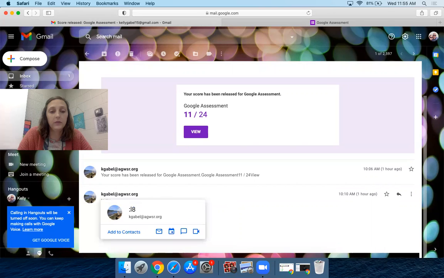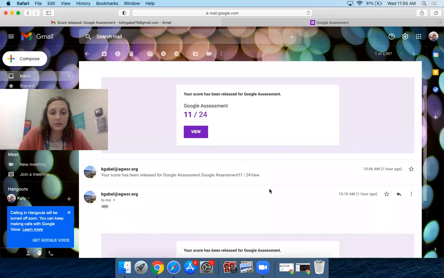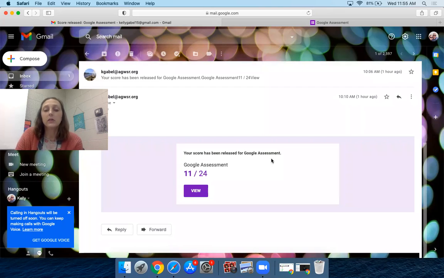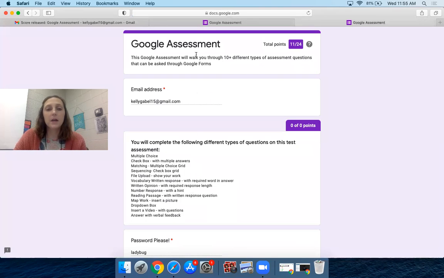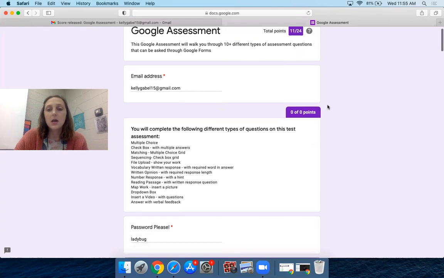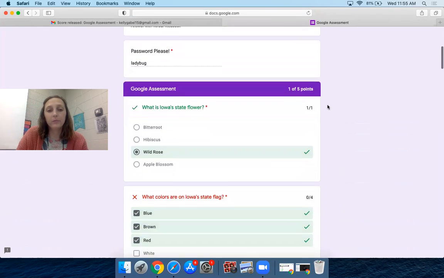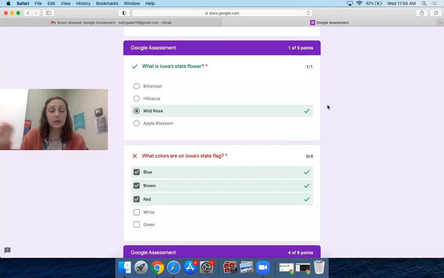I'm going to move this so I can see the most recent one that I got. It looks like this. I see my score right away, but then I can click view. It's going to open up my assessment in another window. So remember, this is viewing it as a student when they've gotten the email from you after you release the scores, and they can start scrolling through each section, because remember the assessment was broken up into pages, has a purple heading, and then it will give the overall score for that section of the test.